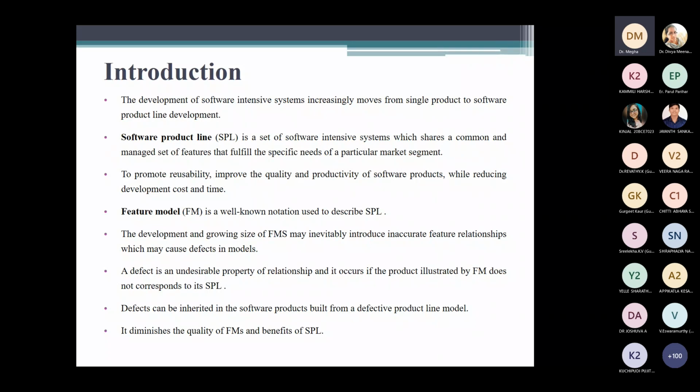Now, we have the defects in the software product line. So obviously, manually inspecting those defects in a large model is a laborious task, or you can say it's a cumbersome task to find out the defects by ourselves. Therefore, it is of utmost importance to resolve defects so that we can support the concept of reusability in the industrial domain. Although several methods do exist to deal with these defects, for example, propositional logic or natural language have been used, there were a few limitations associated with these methods.